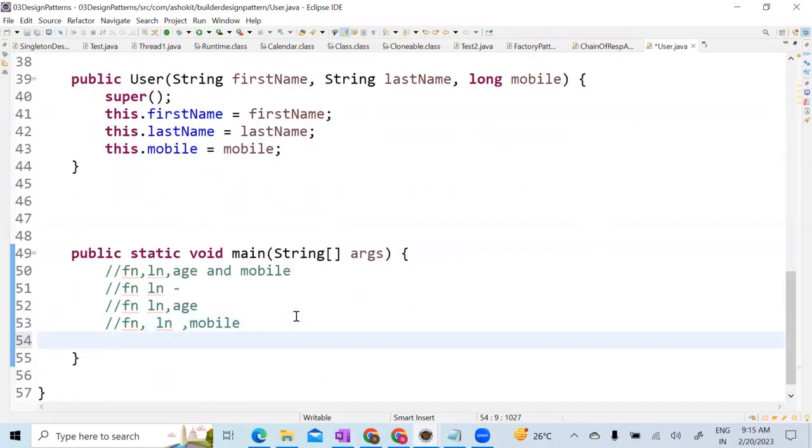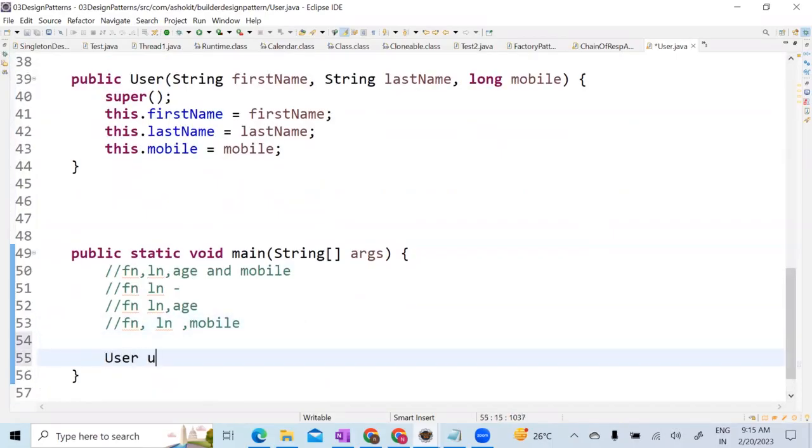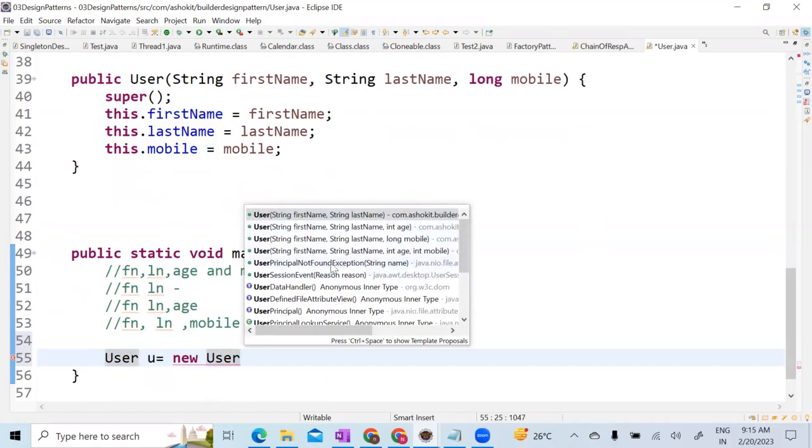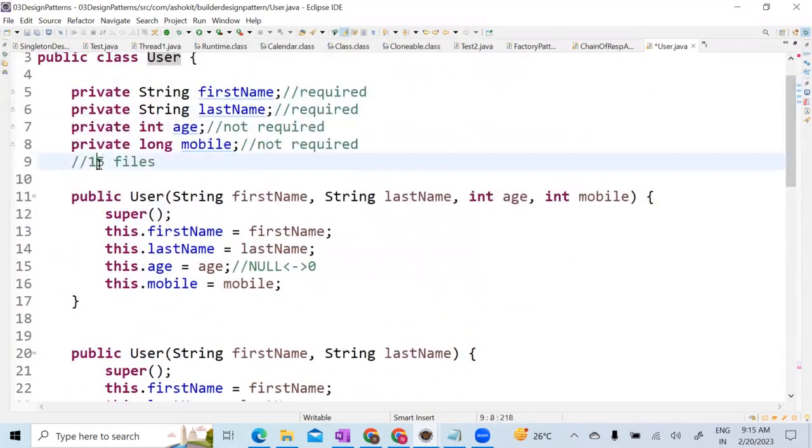And then whenever you have more constructors, whenever you're creating an object, if I want to create a user object, user u equal to new user, I have to carefully search, correct, which constructor to be used. Yes or no? Yes. And for example, if I have 15 fields I will be adding new, and then there are 4, correct. Total 19 fields.